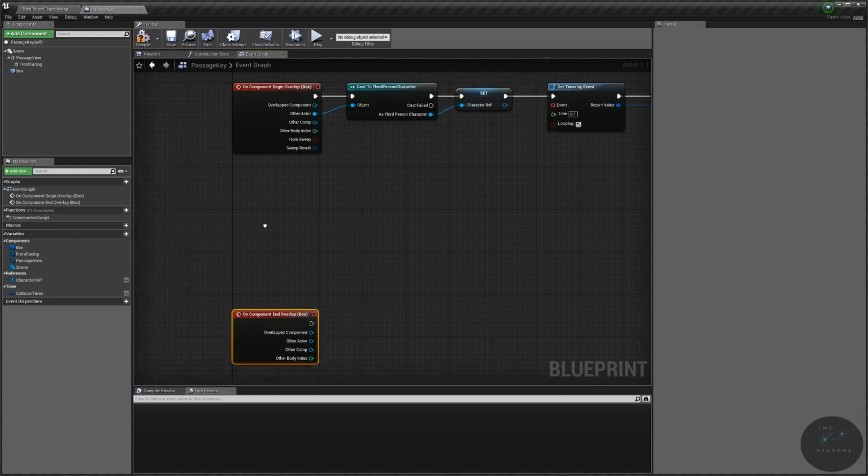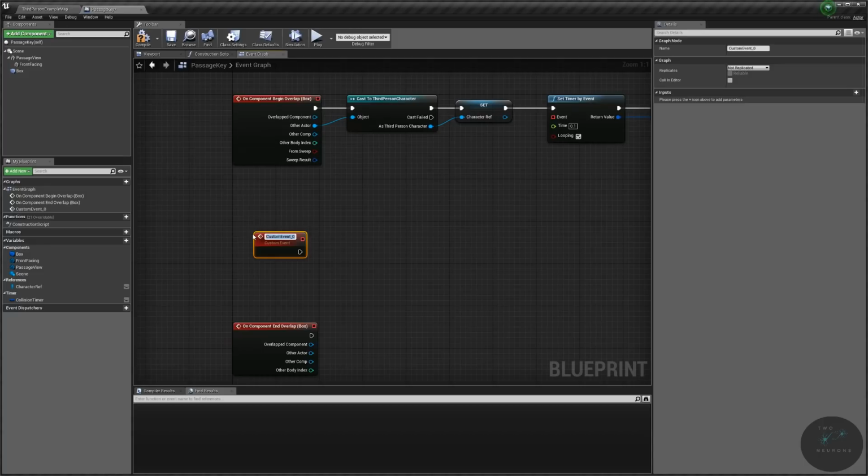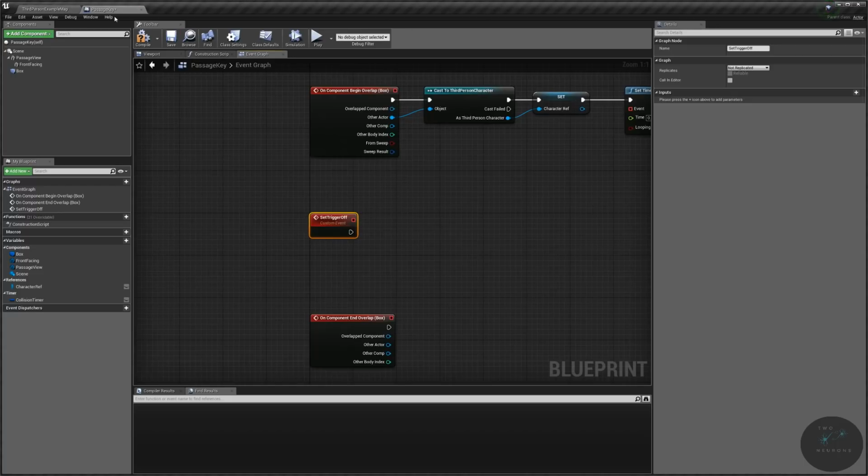Let's drag this bit down further there. So I'm going to right-click on the graph, and I'm going to do custom event. And this custom event is going to be called set trigger off. It's not the best naming convention, I realize, but it's meant more to show you how I'm thinking about this sort of stuff. And what we're going to do on this event is trigger the third person to engage in some line tracing. So we have to actually set that up here though.